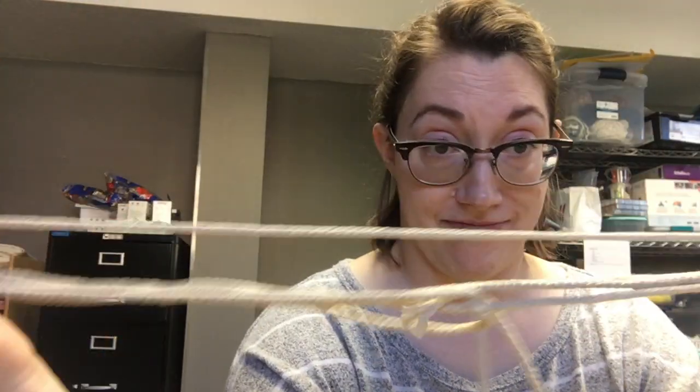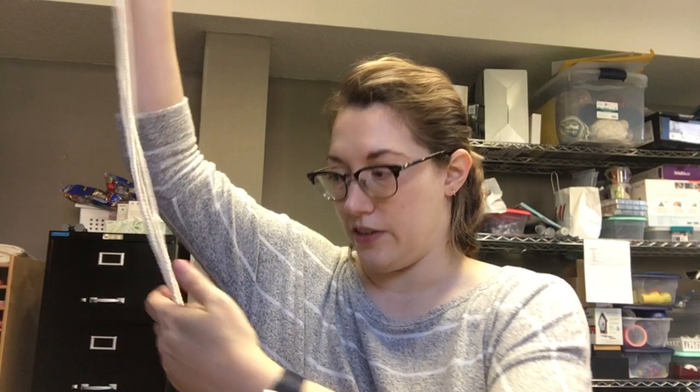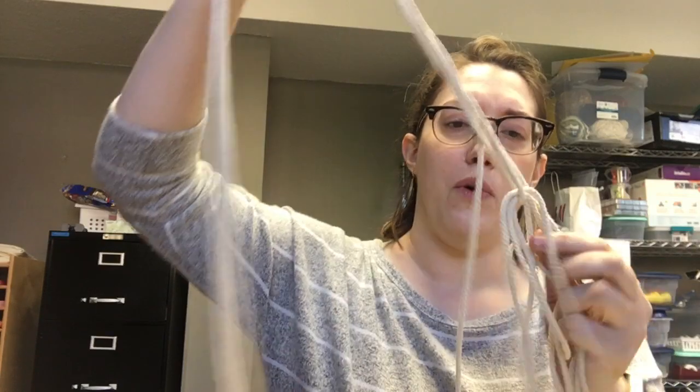To start with you have a lot of string. Your string probably is not in a knot — mine might be, since I cut this it probably is in a knot. The first thing you want to do when you get your string out is detangle it. Some of you actually might have a loose knot in your string to help it keep from tangling, which is what I should have done with this. So just untie that and line your ends up. You can brush out your string. You will have four strands and they will be long.